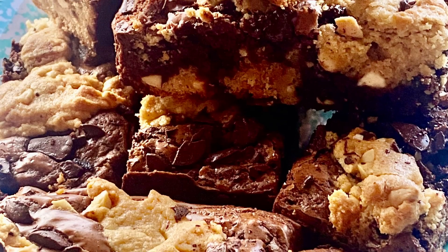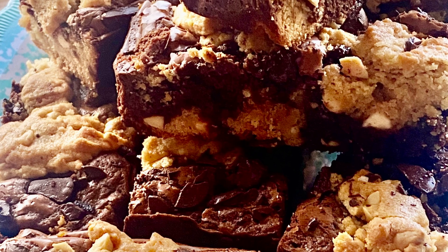Here are my brookies — I hope you will make them. Do you want to make the chocolate peanut brookies now? Like I said, they were great. I think I could have baked mine a little less because I like that chewy, gooey and soft inside of a brownie, and these were a little more firm. But they were still delicious and quite simple to make — you just have to make two different batters and mix them together, not difficult at all. I personally thought they needed to be a little bit more peanut buttery, but my students didn't think that. They thought that was enough, so that could just be me personally.